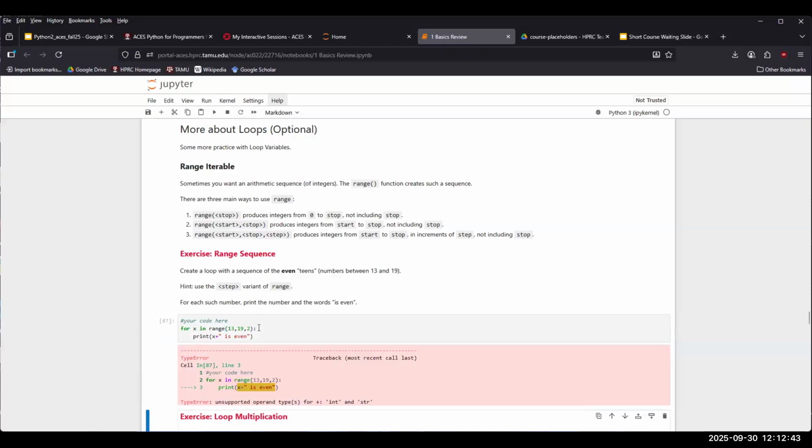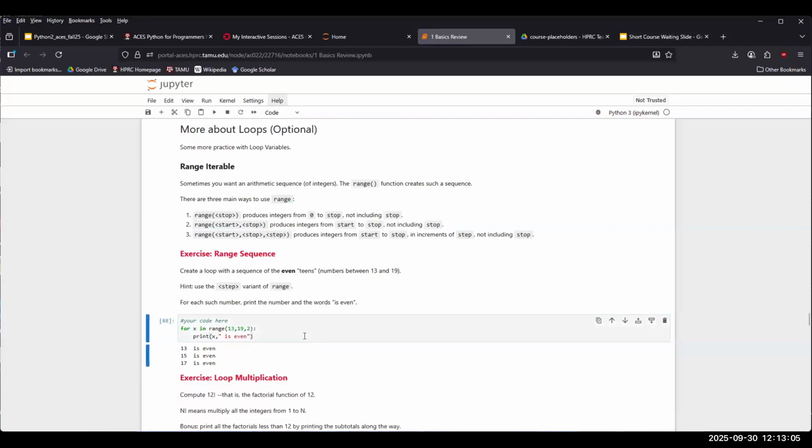Oops, I did it again. x is a number, and I tried to attach it to a string somehow, but I can't do that. So I could either turn the x into a string to concatenate, or just do comma separation to pass multiple things to print. Did I get it right?